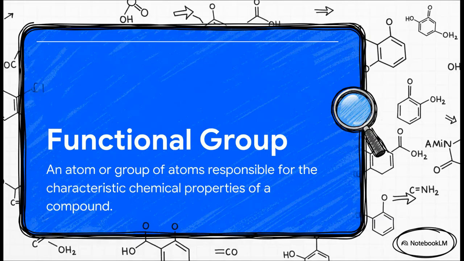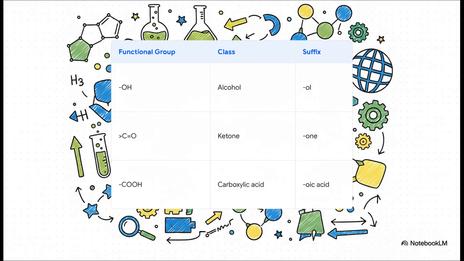These properties are determined by what chemists call functional groups. A functional group is basically the active site of a molecule. It's the part that dictates the molecule's chemical personality and determines how it's going to react with everything else. So how does this system handle these? It's actually brilliant. A functional group usually just changes the suffix, the ending of the parent name. For instance, adding an alcohol group, an OH, changes the end of the name to "-ol." A ketone group changes it to "-one." It's like adding a verb to our chemical sentence. It tells us what the molecule does.